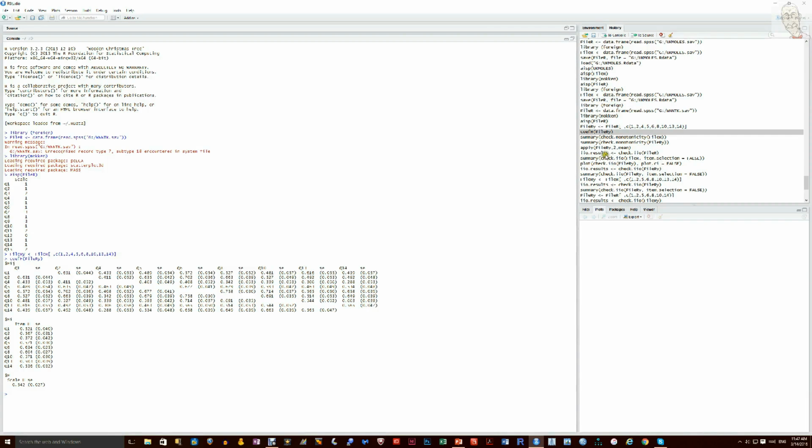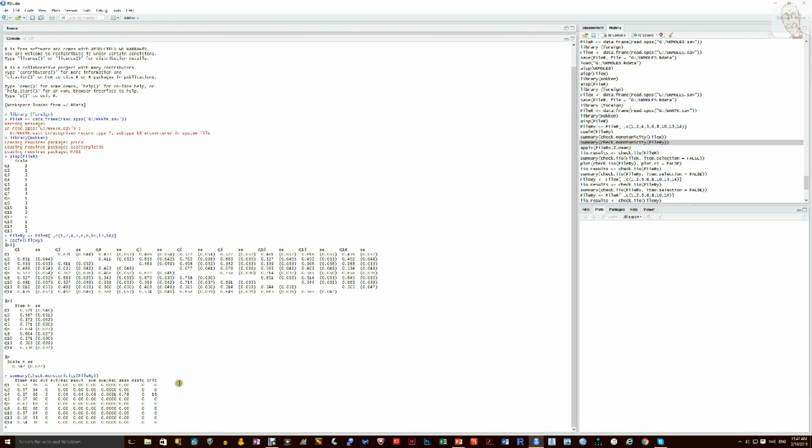So I'll find that command here, summary check monotonicity file ry, double click on that, carriage return, and what we get here is an output which is very encouraging. It's really the crit values we want to look at here. There are no significant violations, and this crit value here of 16 for item 4 is very small indeed. So all the items show monotonicity, which is good. We don't have to remove any items on this basis.